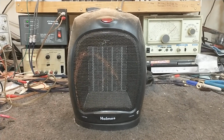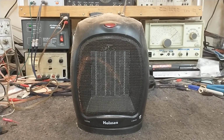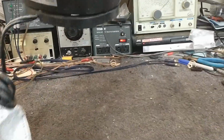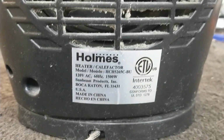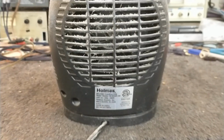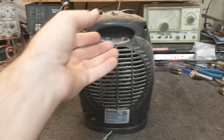We're going to take a break from electronic things and look at household items today. This is a Holmes Space Heater, and I'm just going to show you the model number because it's super long. That's it right there, HCH5265C-BU. Etcho in Chino, and not California either.